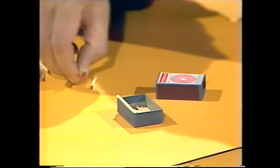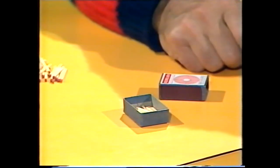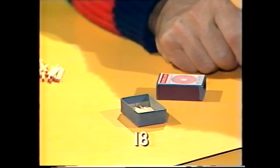Don't you listen? No, I'm not listening at all. And I don't know which way you're going. There we are. Okay. Now, you have a new number of matchsticks in your box. Yes, I do. Do you know what it is? Do they know at home? They do, indeed.